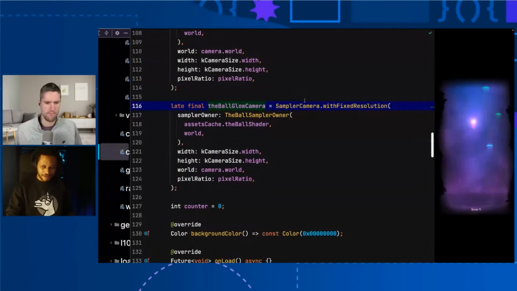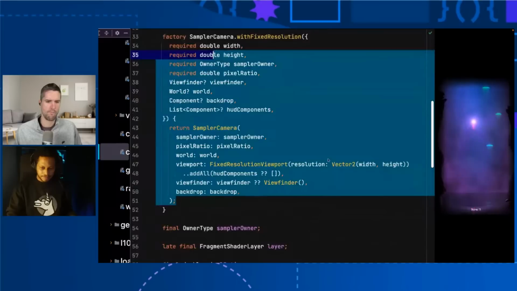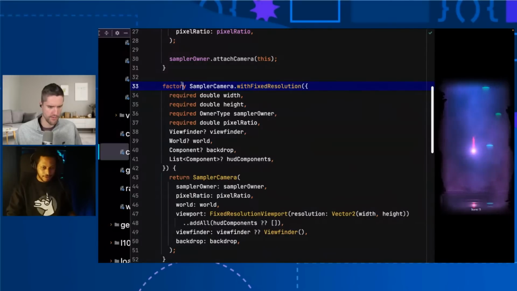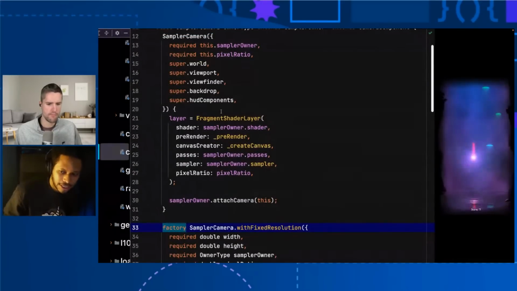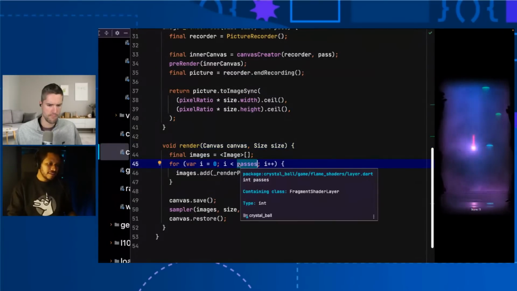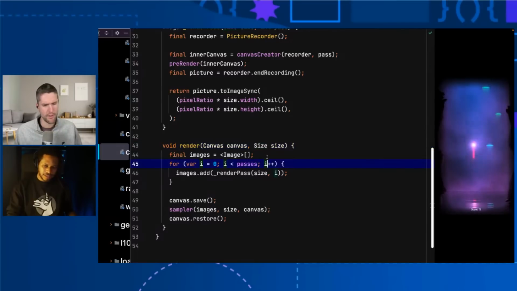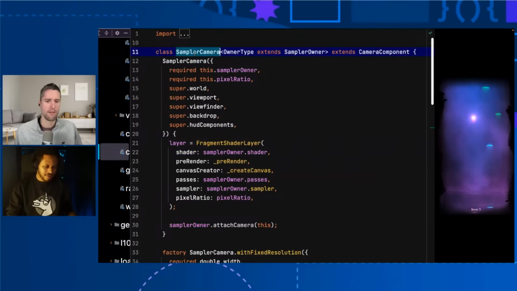camera. This is a sampler camera. So in this case, it just extends camera component, and then we create some of the default behaviors, especially with the fixed resolution. This is just a copy of the camera fixed resolution because it's a factory. With the parameters, yeah. So it's just passing through stuff. Okay, but this is the important thing. So here we create a layer, which is this custom class that I created too. It's a fragment shader layer. And what this does, on its render, you read the passes. Remember the passes? There was a parameter, what was that on? It was on a camera? On the owner. So basically you have a sampler owner that's tied to the camera, and the layer is also tied to the camera. And you're just passing it through there on line 25.